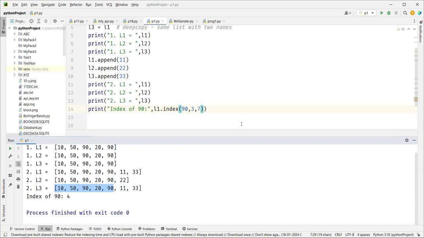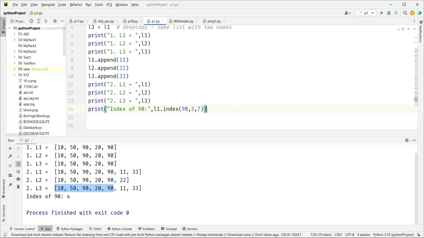Okay, so you can even use start and end to give a specific location. I want to check within the first 5 values. A list can have multiple values, but do you have a particular value within the first 5 values? Then again you will use 0, 5 to make sure that the value is within the first 5 values. Okay, so that's how your index works.